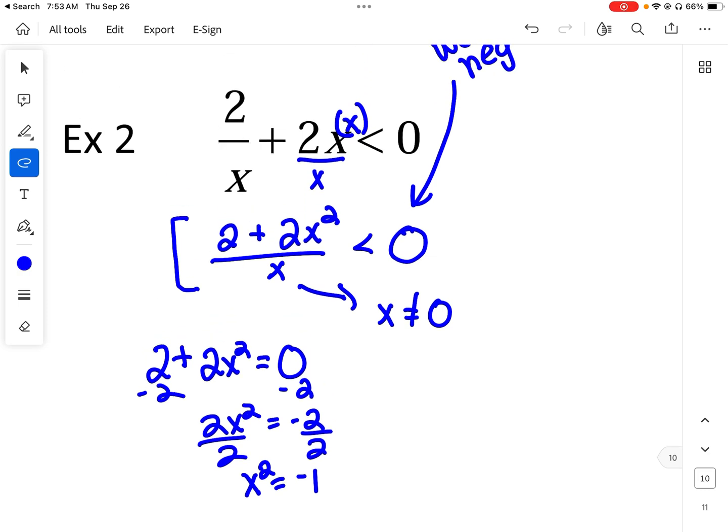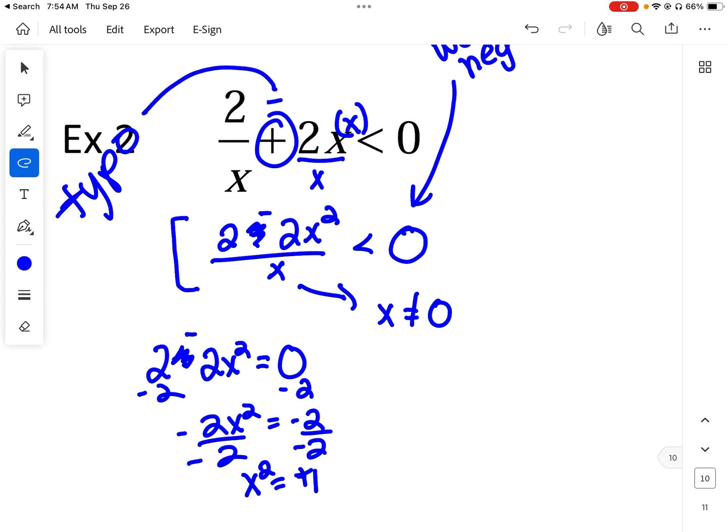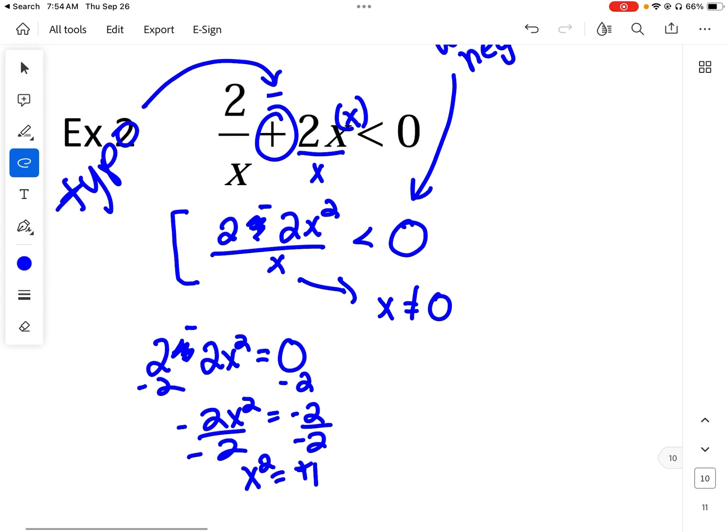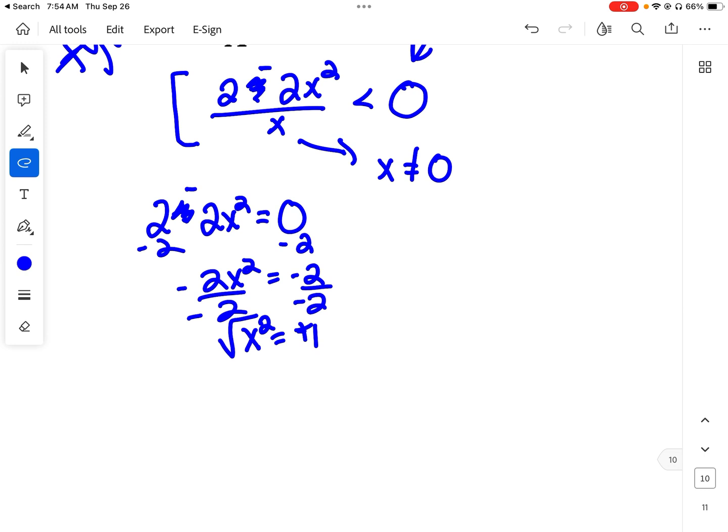Oh, I forgot, there's a typo on this one. All right, the typo is this. I want this to be negative from the get-go. Sorry, I forgot about that. Let's change that. It should be negative. So that's going to make our life a little easier. So then we're dividing by a negative, which becomes a positive 1. So that was a typo. It wasn't like any trick or anything. I just forgot that this should have been positive or minus. Okay, so now when we actually take the square root, we get x is plus or minus 1.